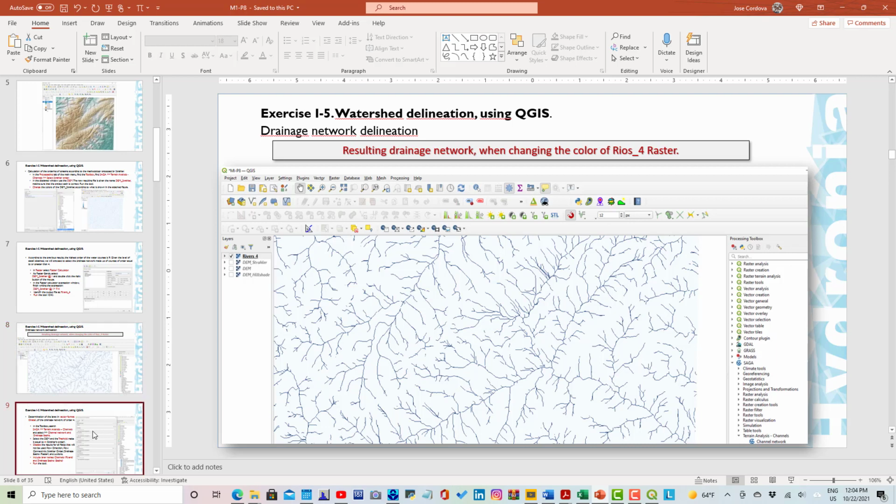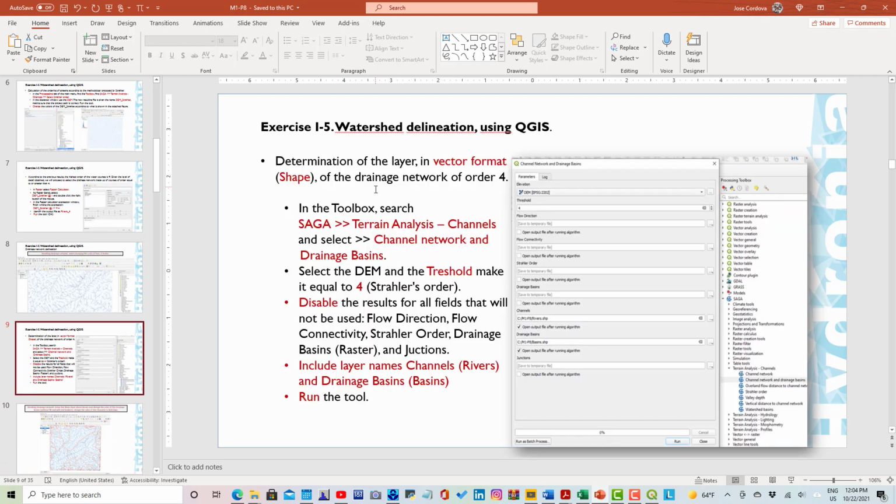This is the result. The next step is the determination of this layer of drainage network and also basins, but in the vector format as a shape.